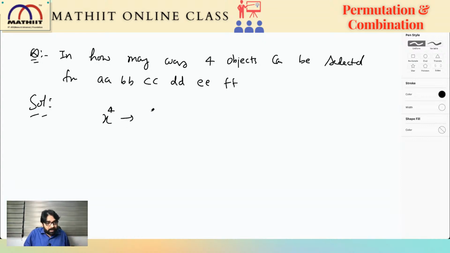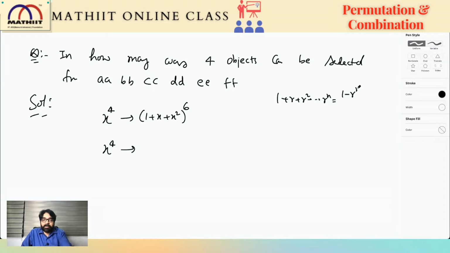Where you want? Bracket of A, 1 plus x square. Bracket of B, same. Bracket of C, same. Bracket of D, same. It means power 6. Power 6. Is this clear to everybody? This is the problem that comes in case of the coefficient. Sometimes it will look dangerous. Look will be dangerous. Watch carefully. 1 plus x square, what I can write? 1 plus r square plus so on till r power n is what? R power n, 1 minus r power n plus 1 by 1 minus r. So this I can write it.